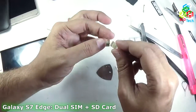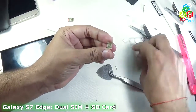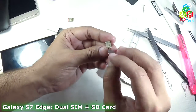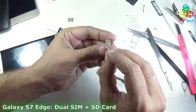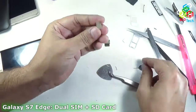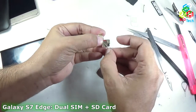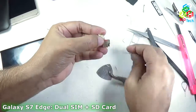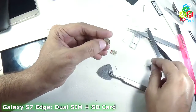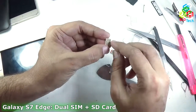Now remember which side faces the cut and which faces the opposite end. You can see that there is a ground pad — this is the ground pad. That ground pad ends at the center, meaning it goes away from the cut. You can see on any SIM: the cut is here and the center ground pad goes to the opposite end. So the cut on this SIM is right here. You can use a scissor to make a small mark so you remember the orientation.